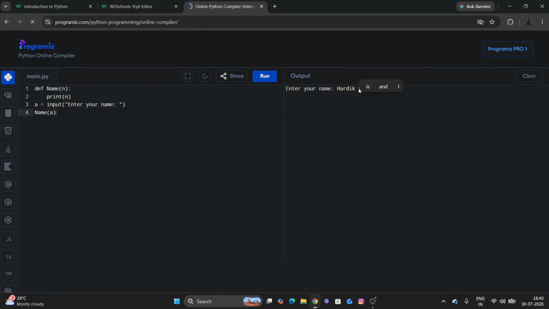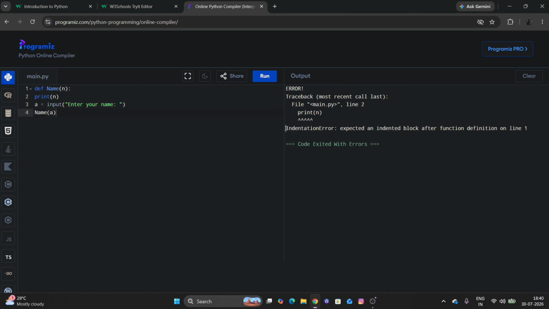I will enter it. So within this block of code, if I give indentation, it will be part of this function. If I don't give indentation, see, I got an indentation error. So you need to keep in mind that you do not make such mistakes.